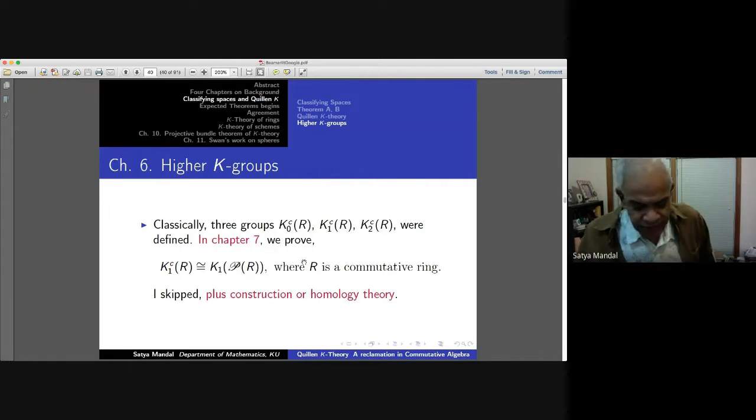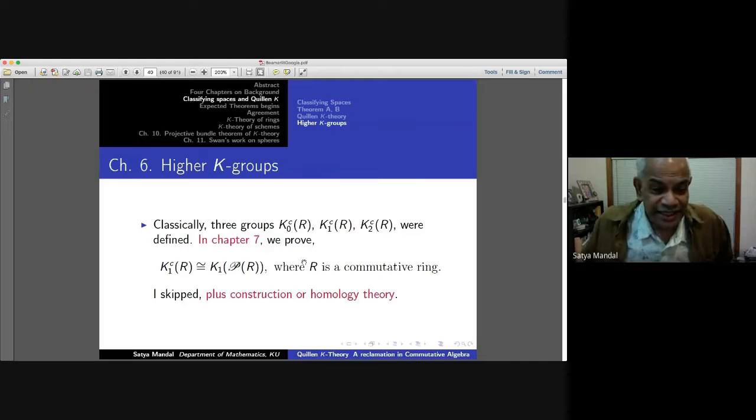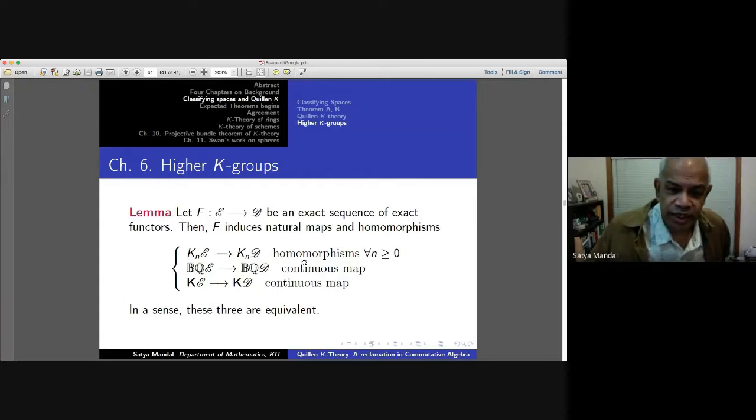Okay, for any category, of course, by this definition, there is a K1 and K2, but we are familiar. We knew a definition of K1, and that coincides. This needs a serious proof. Okay, I simplified the proof. I may make a few more comments on that. Okay, so K0, K1. You also have K2. Okay, so that also coincides. Okay, K2. So these are the three groups that we had 30 or 50 years ago.